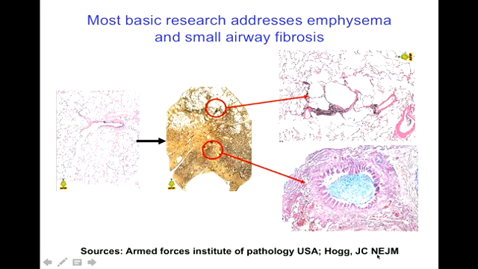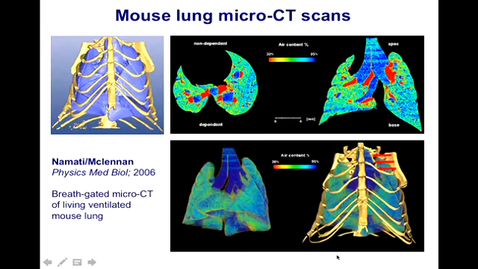The mouse, the dear little mouse, has been a great friend to us in understanding COPD. Again, the problem of airway destruction and bronchiolitis, from the famous Jim Hogg, an immense contributor to the area, because we can study the structure of the mouse lung and molecular mechanisms in great detail, and then map those to human genomics for concordance or translation.